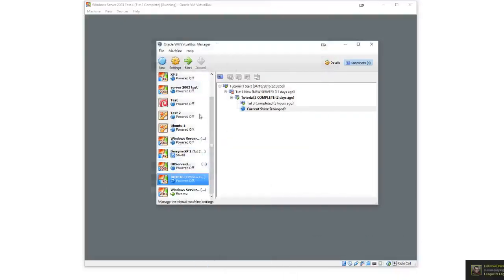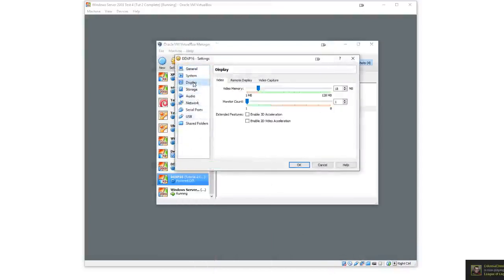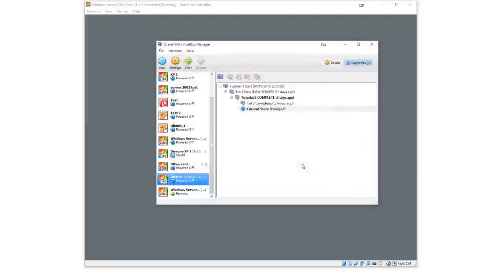Okay, so once that's shut down, I'm going to go back to this menu again, and we're going to go back to settings, but this time we're going to look at the settings that are called display. So basically, if you want to have good graphics on your VirtualBox, so for example, if you want to use your virtual machine to play old games that aren't supported by modern versions of Windows, you can do that, but you have to do a few setting changes. So that's why this is useful outside of what we're doing right now. So to do that there, you go to display on the settings tab and click enable 3D acceleration, enable 2D video acceleration, and jack that up high.